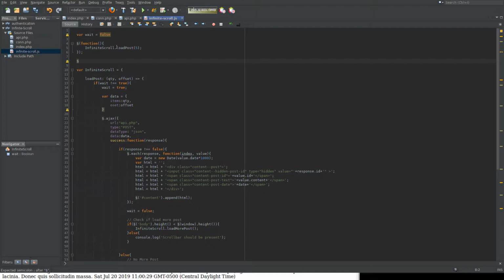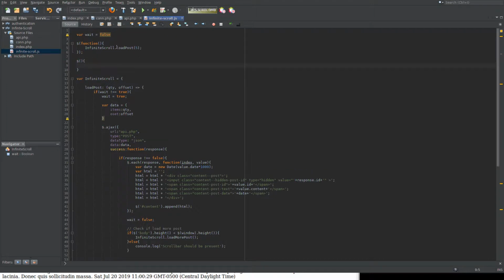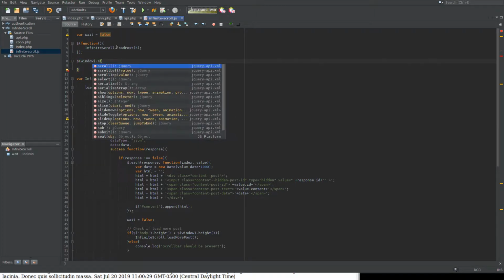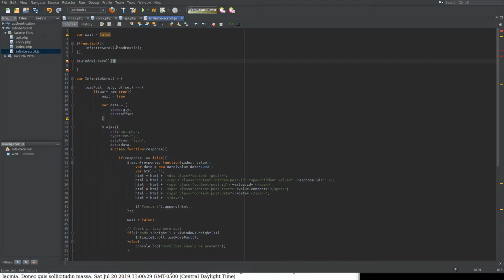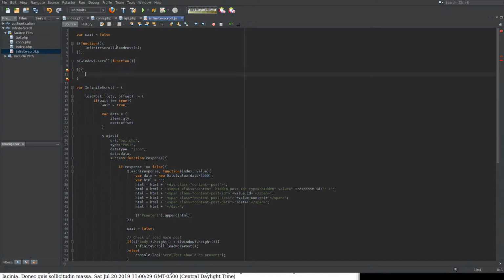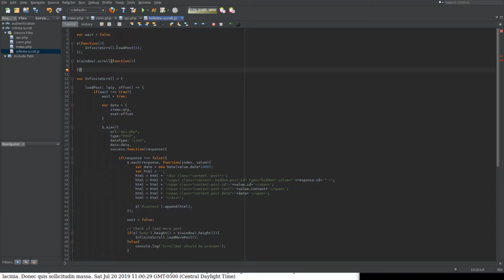And then to get our window scroll function, what we'll do is we'll say window dot scroll. So on scroll, we run another function. And this function is going to be called whenever we scroll.